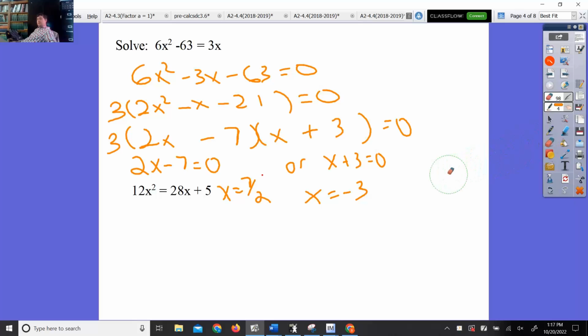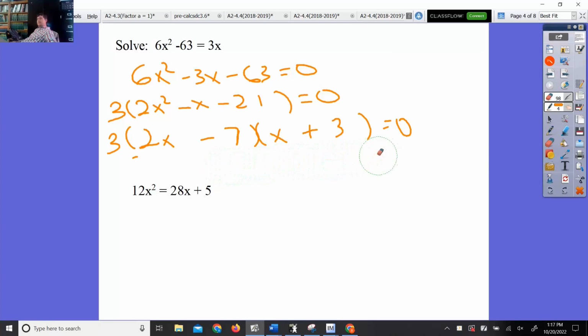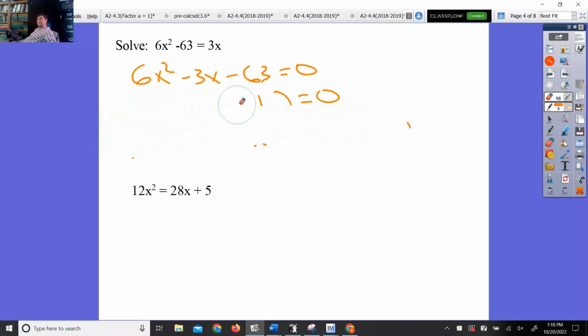All right, we've got 12x squared equals 28x plus 5. What would y'all like to do? I'm glad you said that, because that's wrong. Daniel said something that a lot of kids do. It's easier to move 12x squared as opposed to the other two, isn't it? Just a little bit easier. But the problem is, if you move that 12x squared around, what happens to its sign?